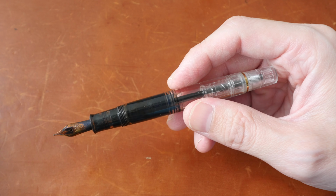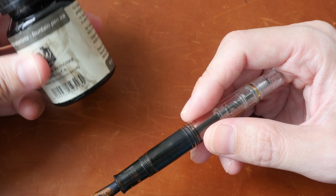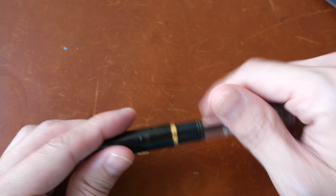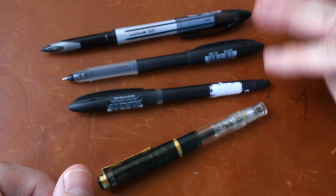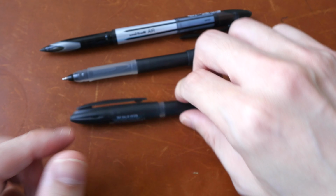But I don't bring my fountain pens overseas because that would mean I have to bring ink overseas to refill the pen. So when I'm overseas, I prefer to bring disposable pens, and I can bring several for backup, and these are just easier to handle compared to refilling fountain pens.